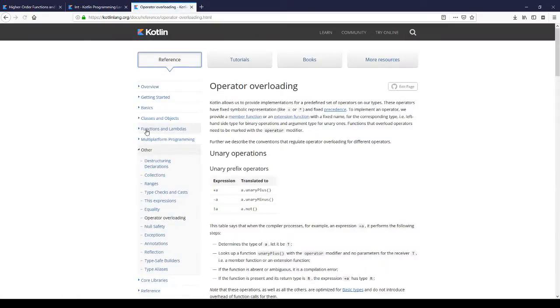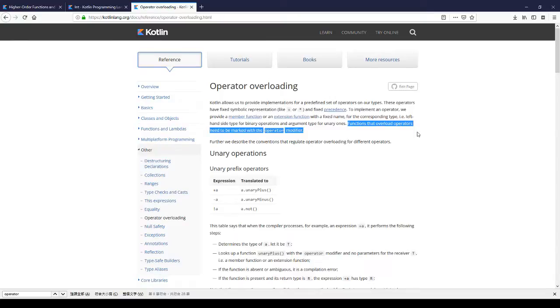Here it is. Operator overloading. So where is the operator keyword? Oh, okay. Functions that overload operators need to be marked with the operator modifier.